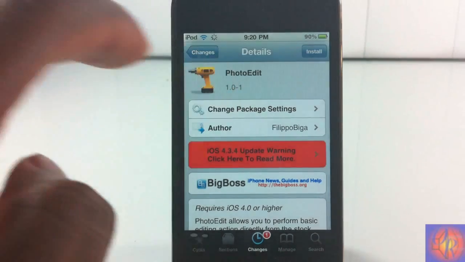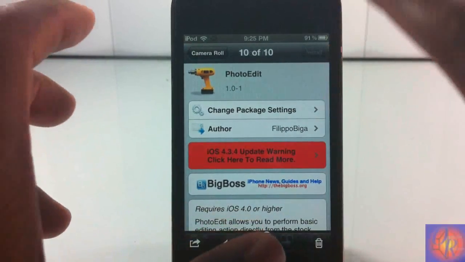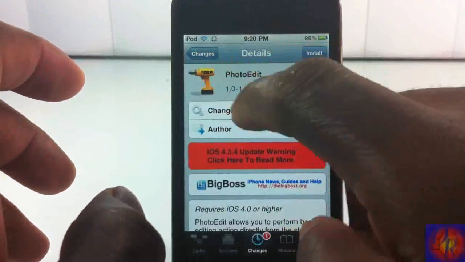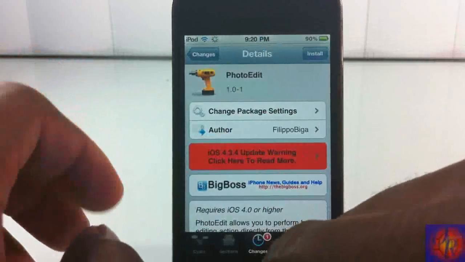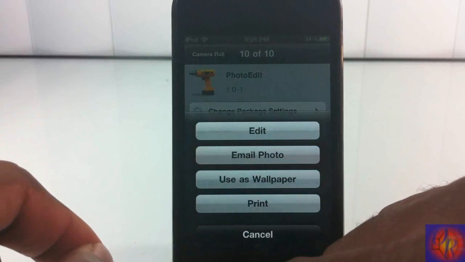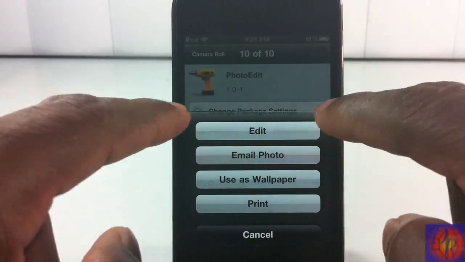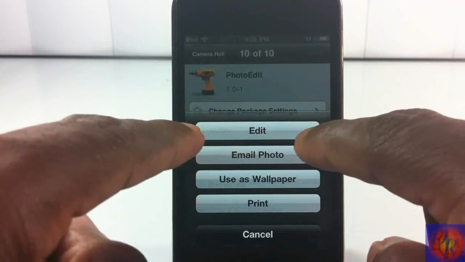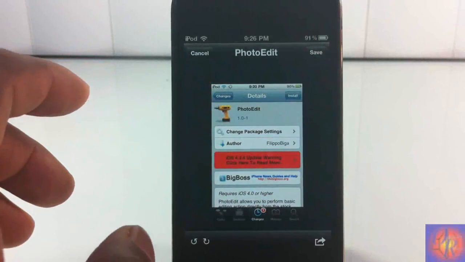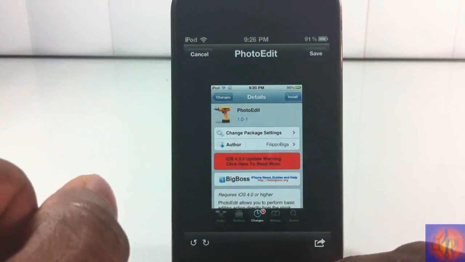It has simple options. You go inside your photos. I'm inside my photos. This is a photo right here. And the little button down here that gives you the more options, you're going to tap on that. And then you can see you get an edit option right here. This edit option, it's normally there. So all you do, you tap on that edit option. And as you can see, this is the photo right here.